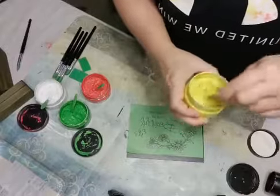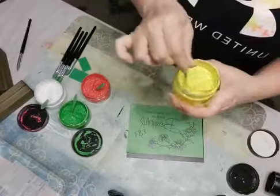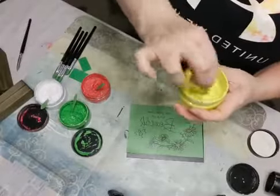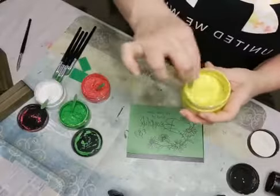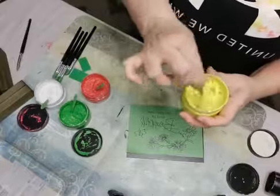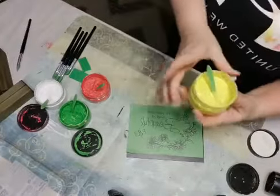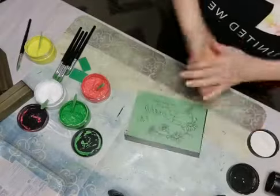Now what you can do too, if you have a paste that you generally find being a little thicker and drier every time you open it, once you use it, before you close it up to put it away, just spritz a little bit of distilled water in it. Don't mix it, and just close it up with the lid and put it away, and it should help it not to be so dried up the next time you open it. It's not really dried, it's just thicker.